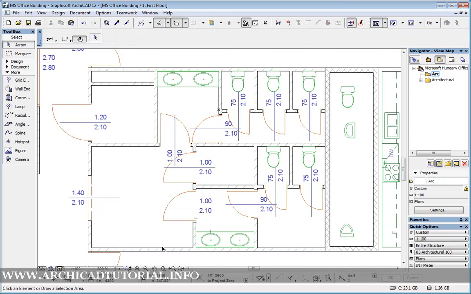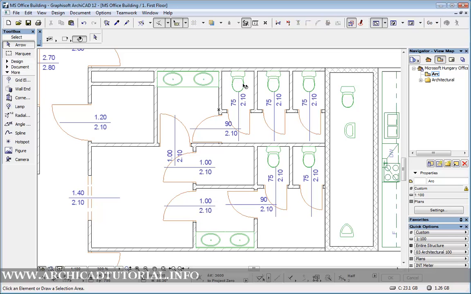Now if I move my cursor here, it will find the two closest intersections, and it will take that part of the edge, and it will show the special snap point only on that part of the edge. So right now the halving point is the halving point between the two adjoining walls.